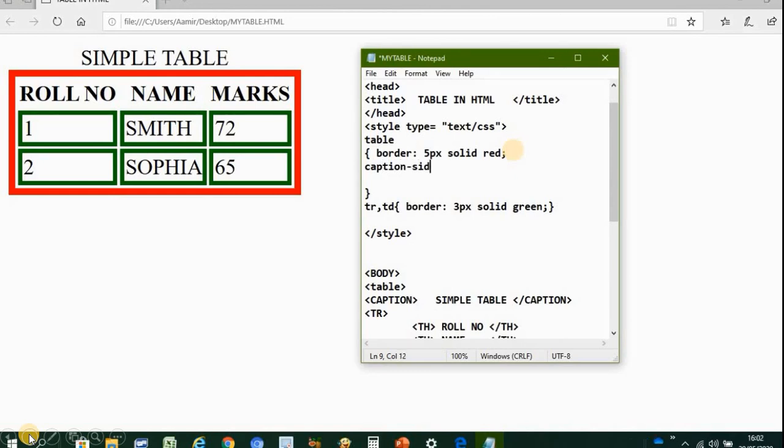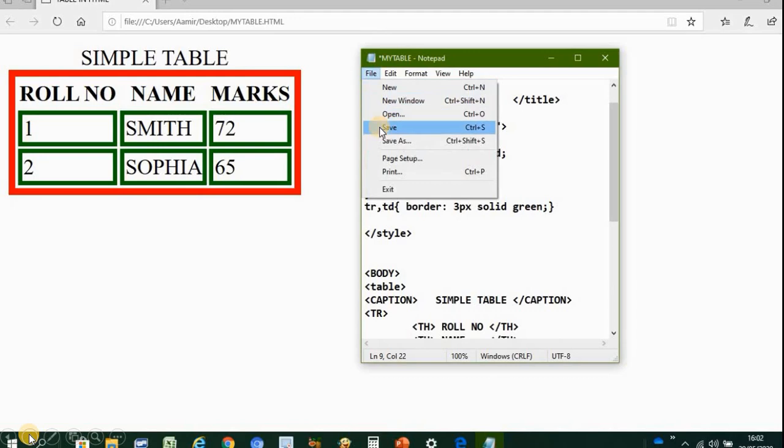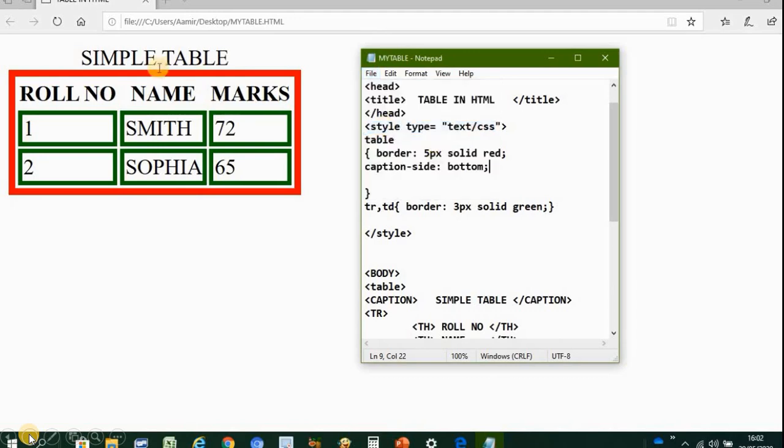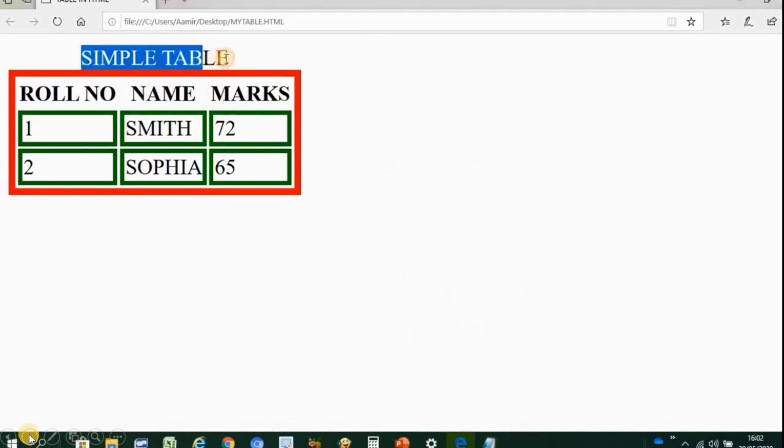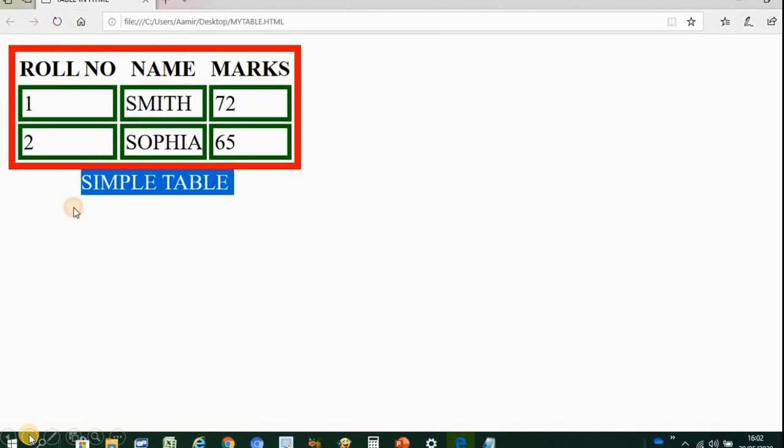The next table attribute is caption side. A caption side attribute can have two values, number 1, top, and number 2, bottom. Top is default value.